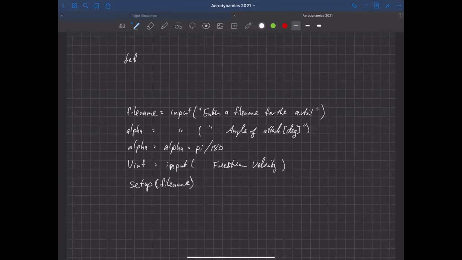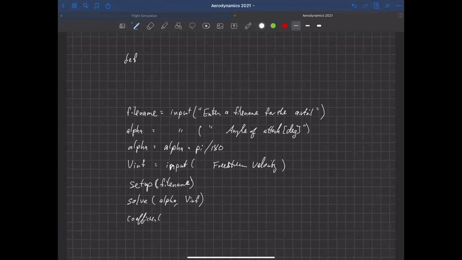And then next, I'm going to call a solve. And for that, I'll probably need to pass in alpha, solve this at a certain angle of attack, alpha and v infinity. And then finally, coefficients.